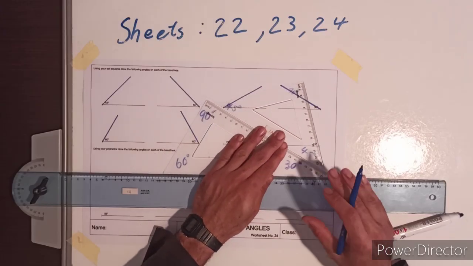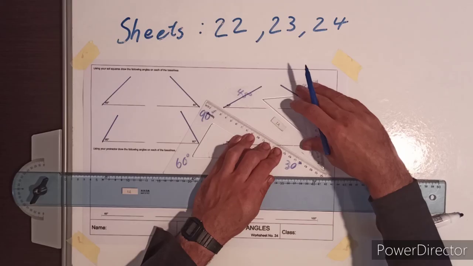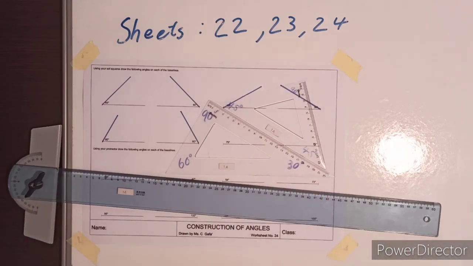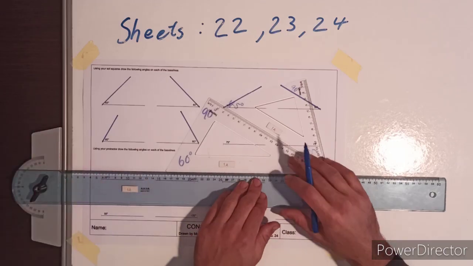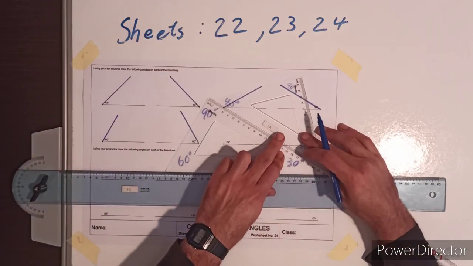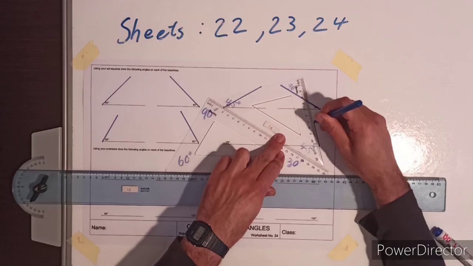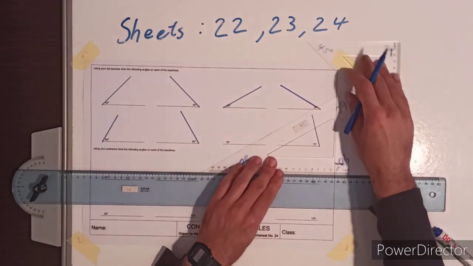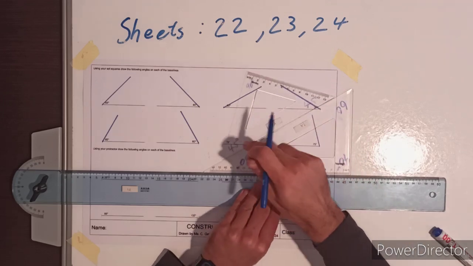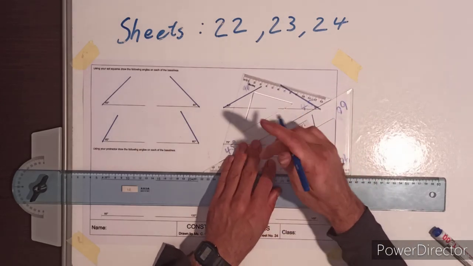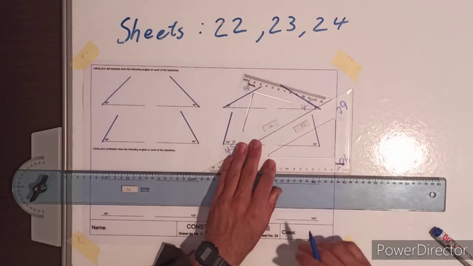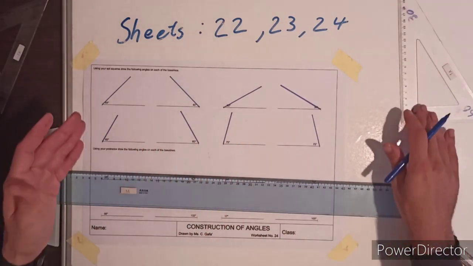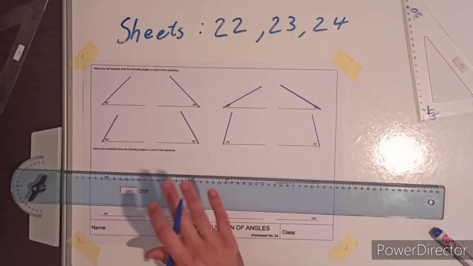Here you need to make sure that everything is straight. I don't want to have the set square like this, or like this, or the t-square like that. Okay? Everything has to be flat on top of each other. And then we just draw that line. So what if I want to do the other side? I just rotate this. So I have 30 degrees plus 45, which gives me my 75 degree line. Okay? So the first part is ready. It's done using the t-square and the set squares.